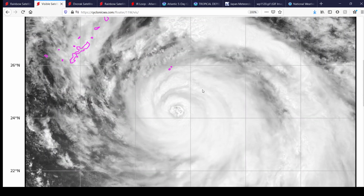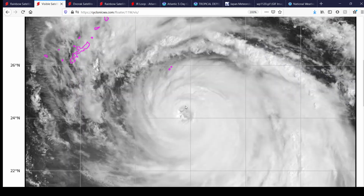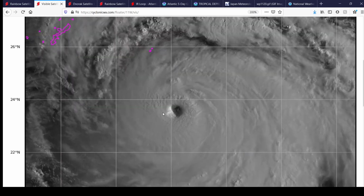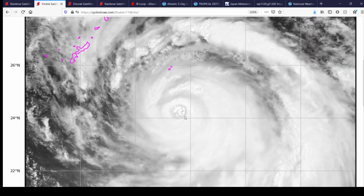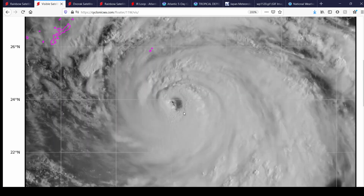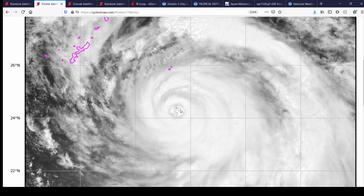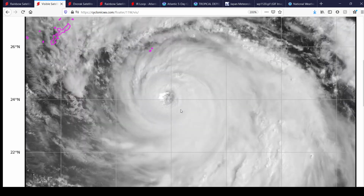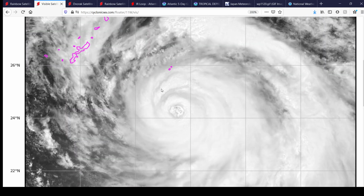Here's a look at the satellite imagery of Typhoon Haishen right now, and you can see how it currently looks. You can see earlier a well-pronounced eye starting to degrade a little bit over time now, becoming more and more cloud filled compared to how it was yesterday with a nearly perfectly clear eye at the time of a super typhoon. Now it's back down to regular typhoon status. Still a storm to take seriously, regardless of its intensity. Category 4 force winds, 145 mile per hour or 125 knot winds, are not to be taken lightly at all.